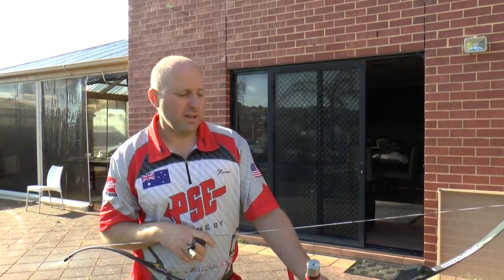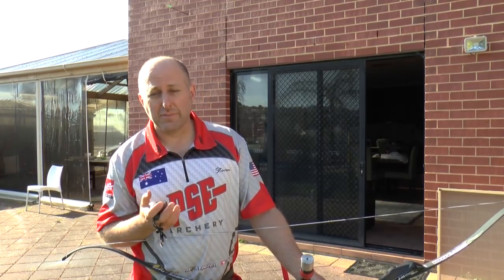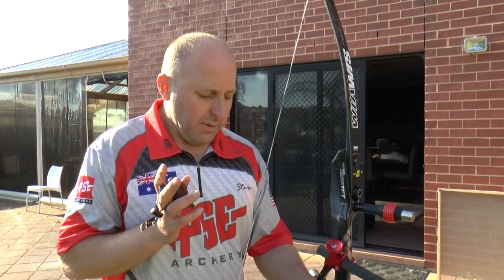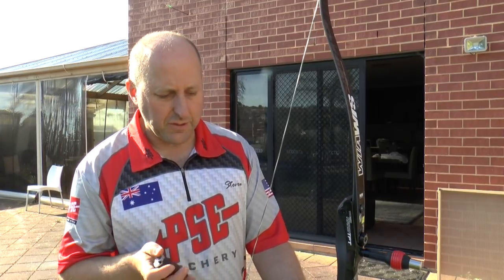So to me, I really like the feel of this bow, the TFT. I'm happy I've chosen it. So now my steps are to see whether I prefer this bow over what I've been shooting, and I've got the wireless riser there. I've got the PSE X appeal riser, which I really like. But this riser, straight off the bat, I like it. Its vibration's good, feels good, the hand grip feels good.